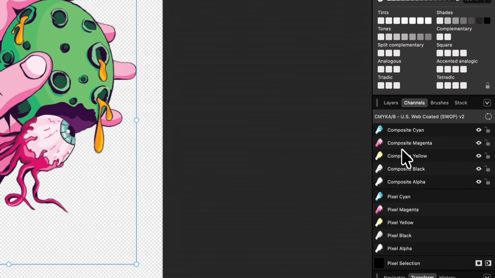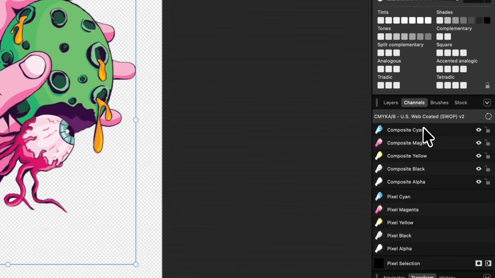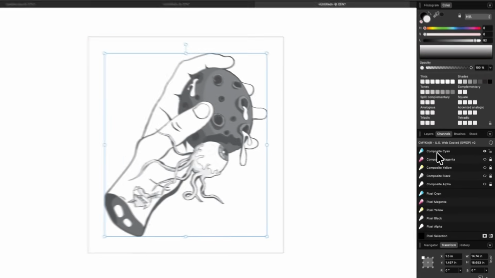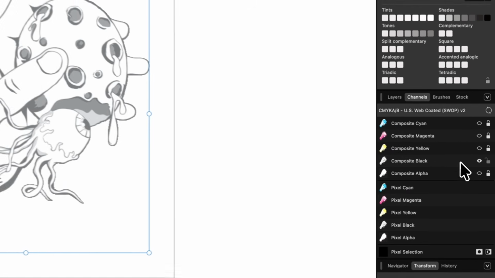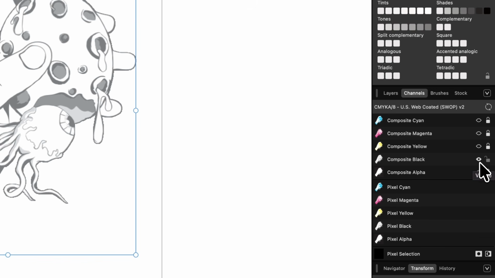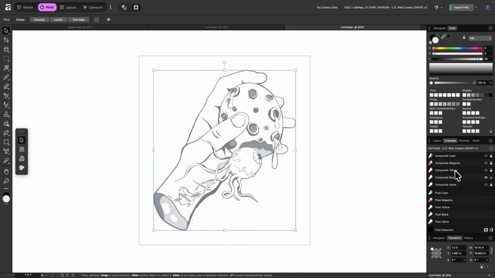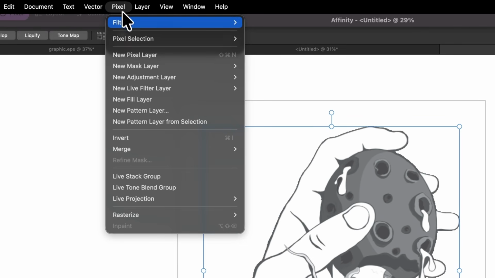Now in the Channels tab, we have the 4 main channels that we work with, the C, M, Y, and K. So if I click on each of these, you can see it shows me a preview of each individual channel. And you can tell by over here where we just have the visibility icon and the unlock icon on this one channel that I clicked on. This is what the black channel looks like, the yellow channel, magenta, and cyan. So I'm going to apply a halftone filter to each of these channels individually, starting off with the cyan channel. Make sure you have your graphic selected like I do, as indicated by the bounding box, and come up here to Pixel, go to Filters, and then go to Color and select Halftone.